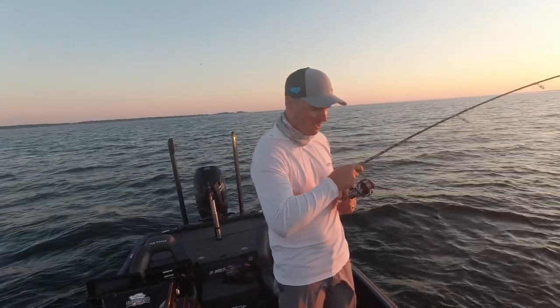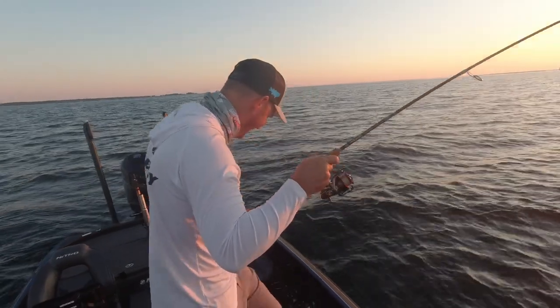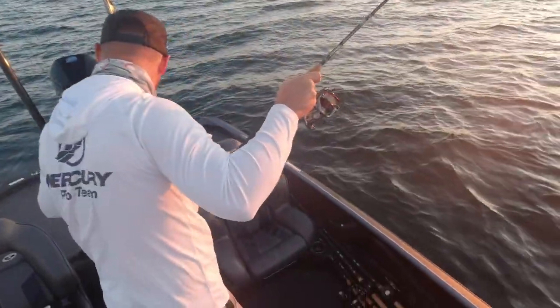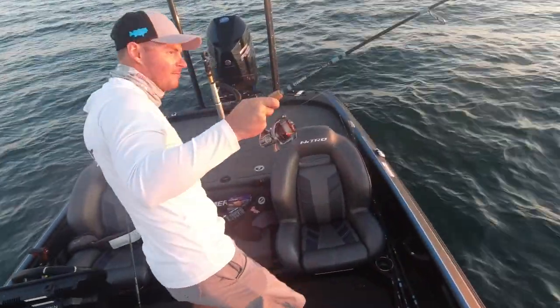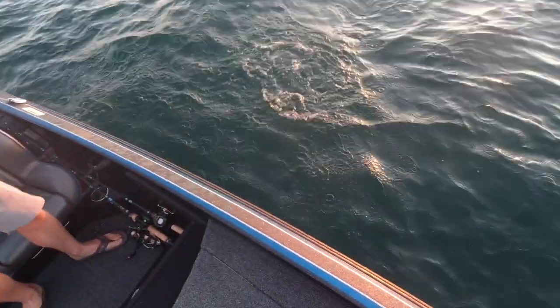Yo, yo, Smallmouth Crush. 12-pound Tom Knee, or is it 24-pound Tom Knee? We're out here trying to catch a few smallmouth. Tom hooked up early with a little guy, but it's a fish. Drop shot, and we're going to talk about drop shotting today and catching 2-pounders.